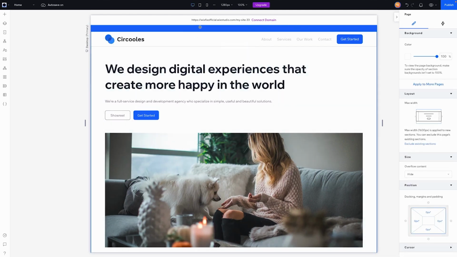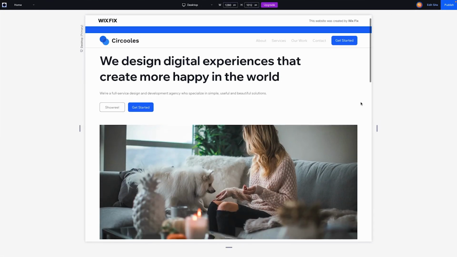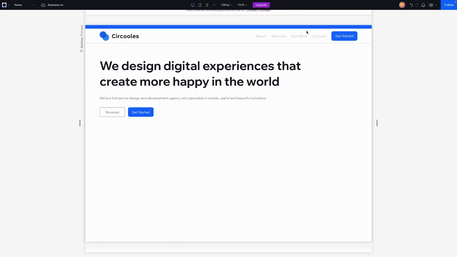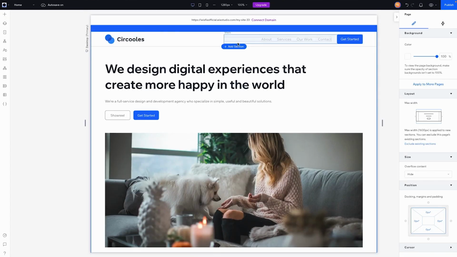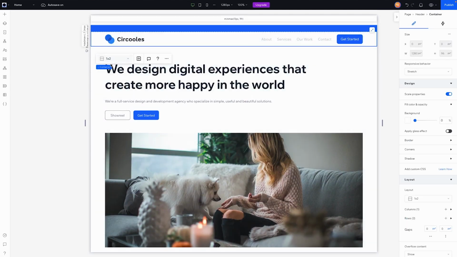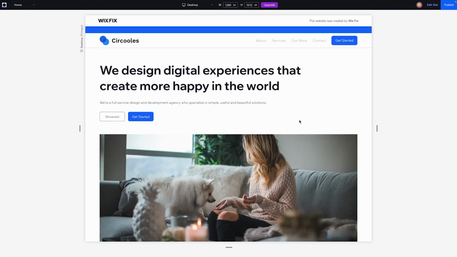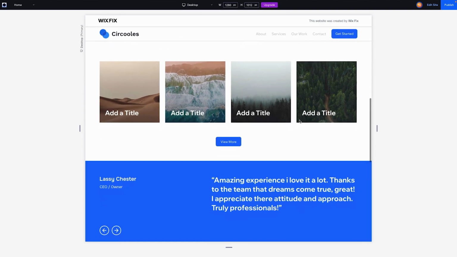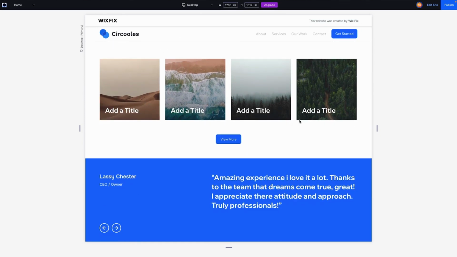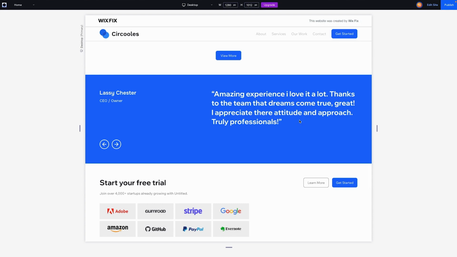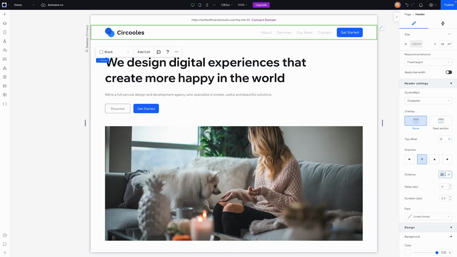Okay, so let's say we have a header up here and we have some text over here, but we don't want that necessarily following us down the page. Since we know that this is 30 pixels in height, what we can do is grab the header, and for distance, instead of doing 100%, what if we just do 30 pixels? Which is the height of our little top header banner here. So now when we preview the website and scroll down, it moves up 30 pixels, removing that extra banner that we maybe don't want to show the whole time our user's on the website, right? As you can see, that's a pretty cool trick.